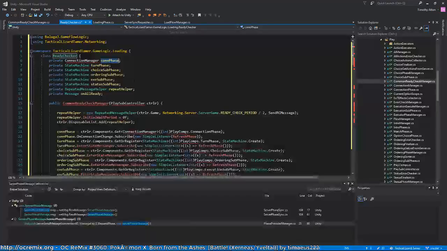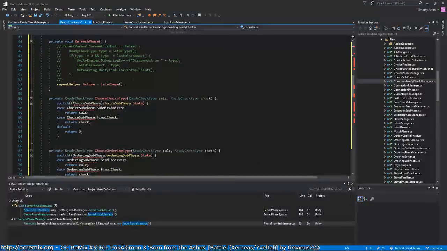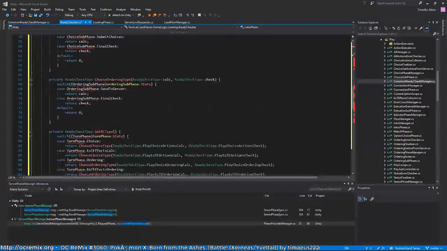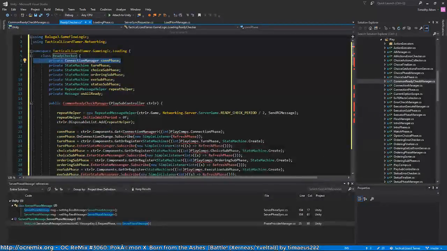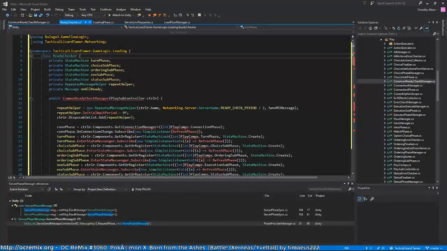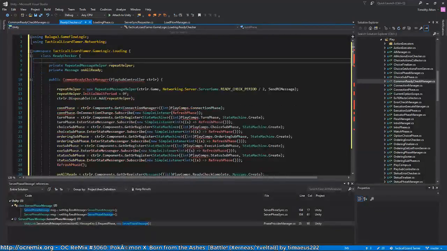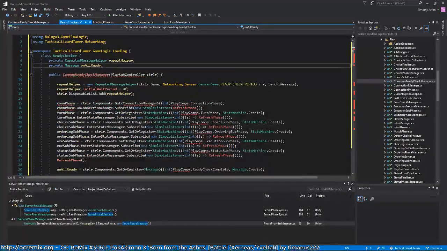So, do we need this? Because again, if we're not connected, this won't do anything. We won't even get this far. So no. And we don't need really any of that. We just need this repeated helper. And then yeah, on a message to say that we got something back.